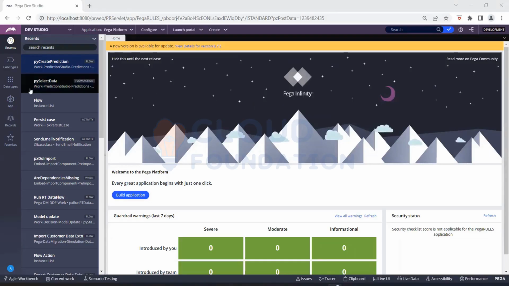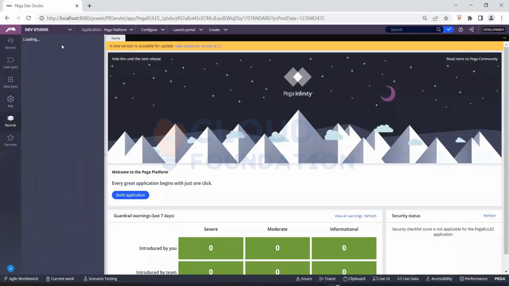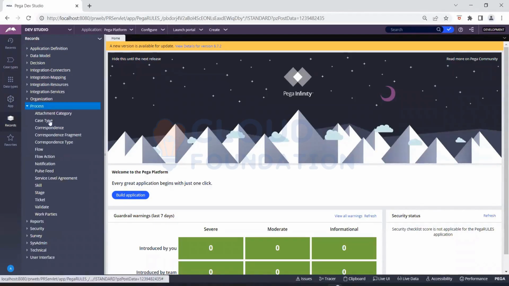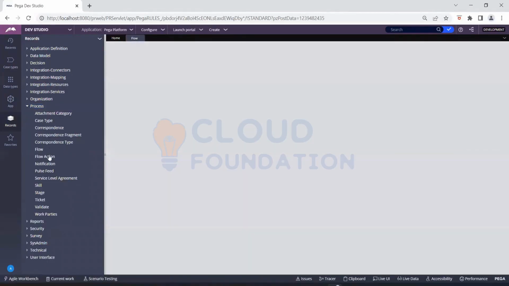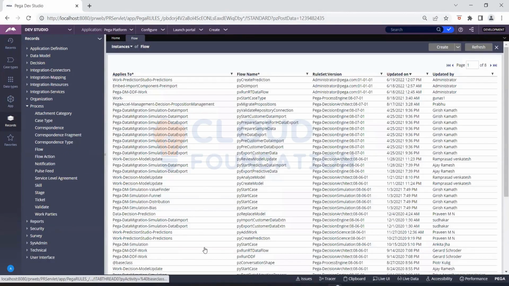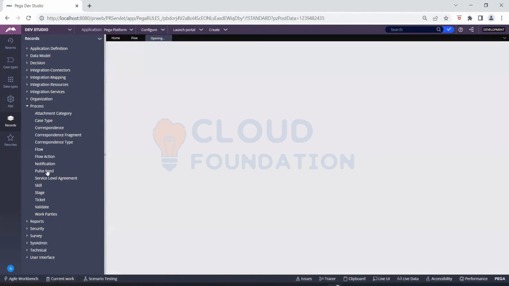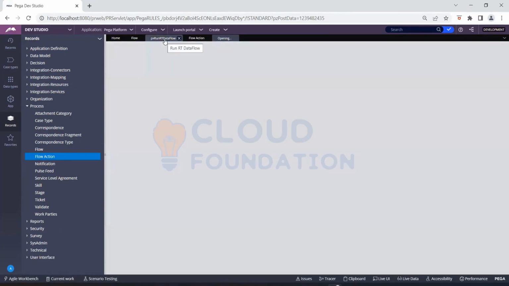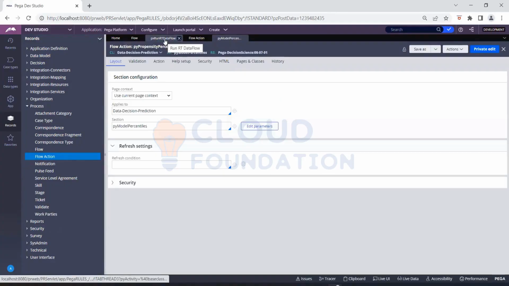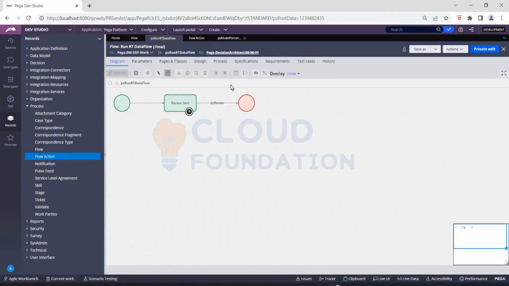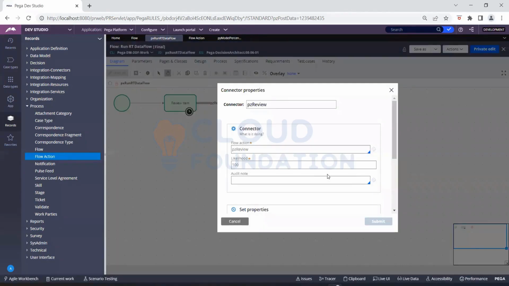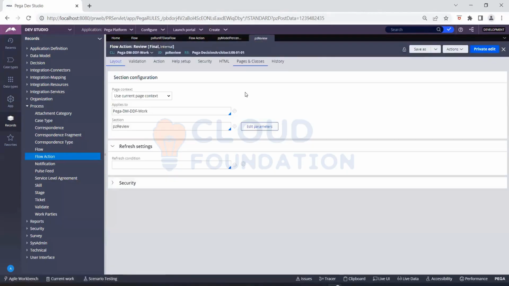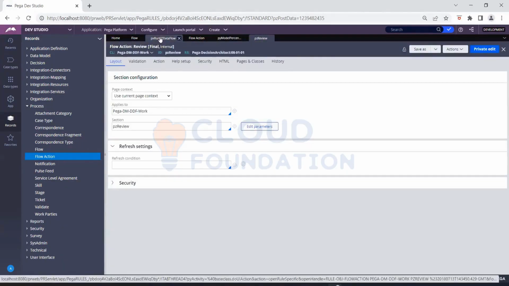Open a flow action rule under one flow rule also. Go to flow once before going to the lecture.